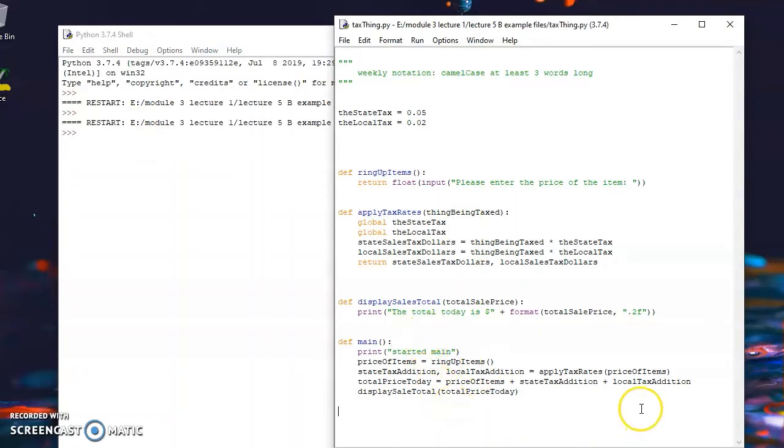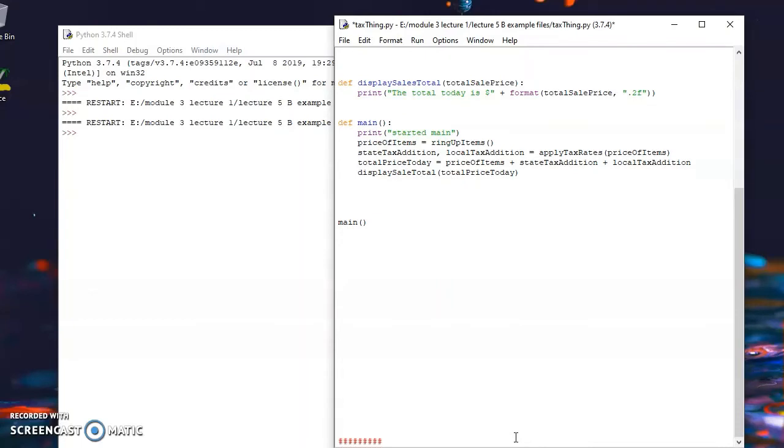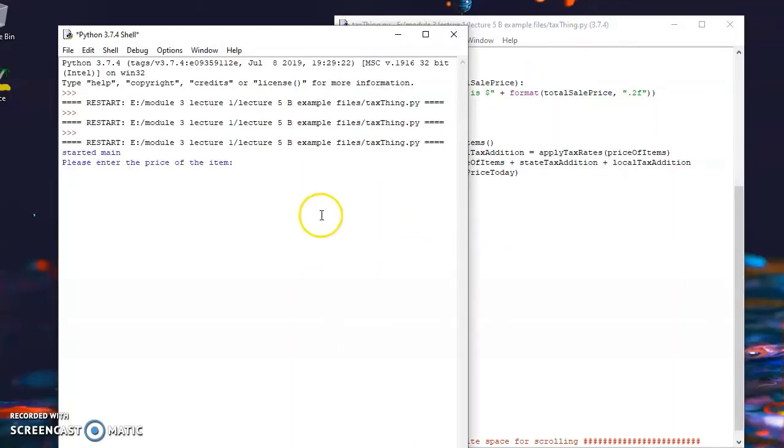Oh, I see what happened. Down here at the bottom, we defined all these functions, but we haven't actually asked for any of them yet. So we need to call the main function there. Put white space for scrolling, so we can get up here. So after we write everything, we have to actually call that function. Control S to save it, and F5 to run it. Oh, now we got our echo. So that's a common thing you're going to want to do in debugging. So we're past that echo at least.